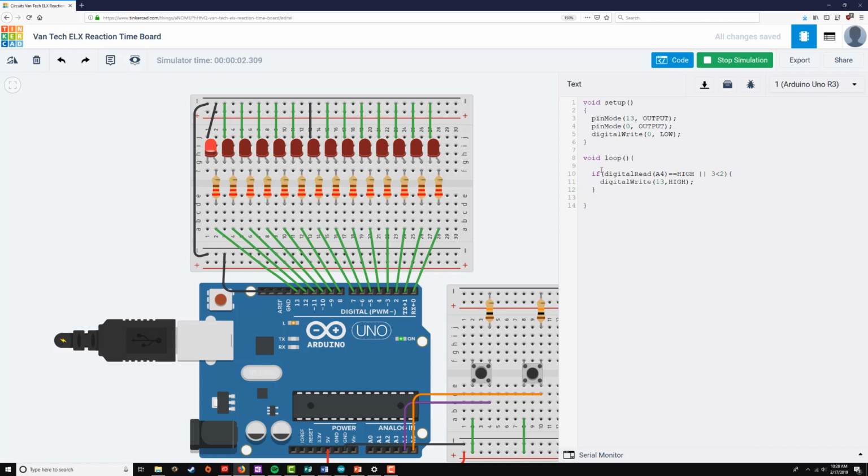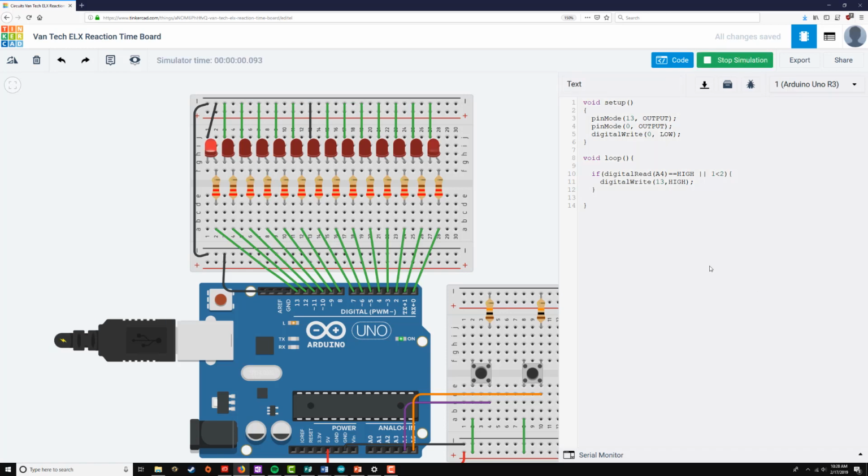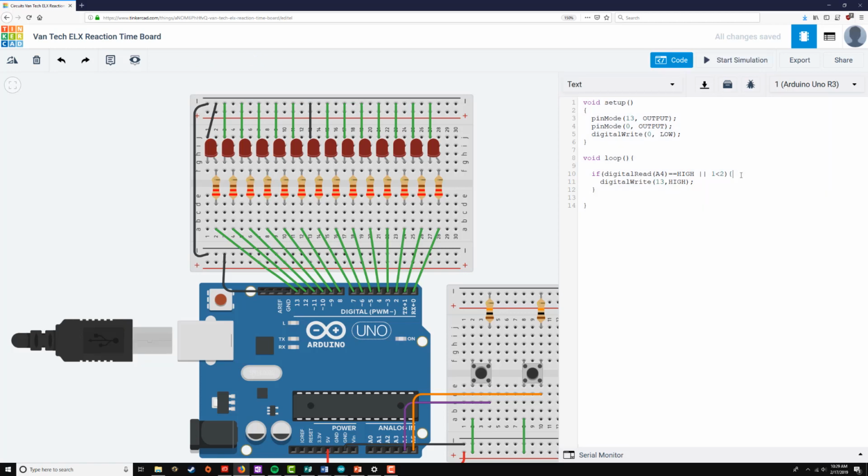Well, this one was fulfilled, so we don't have to worry about this one. On the other hand, if we make this a 1 again, and we start the simulation, the Arduino immediately sees that 1 is less than 2, so it immediately turns on pin 13, because we're asking, is either of these true?